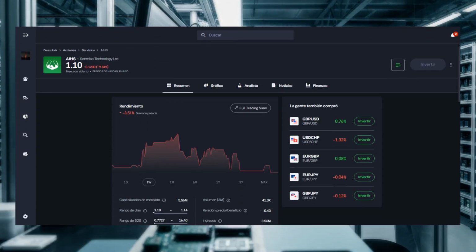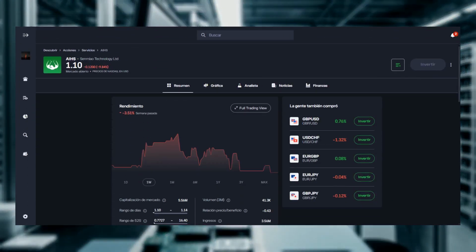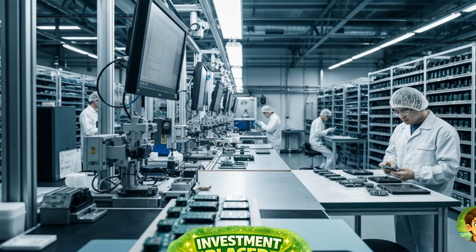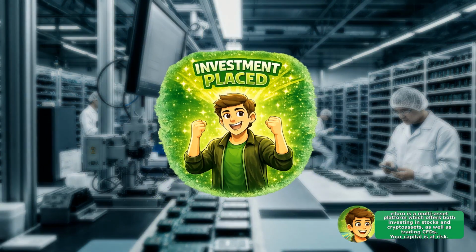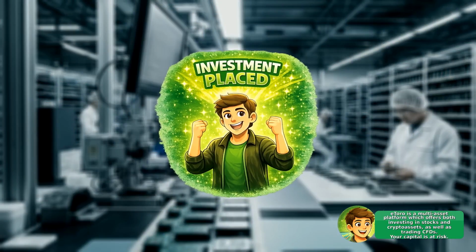Click the trade or buy button. Enter the amount you want to invest, then review and confirm the order details before submitting. If the market is closed, your order may be queued or executed at the next session. And if you lack sufficient funds, the platform will prompt you to add money before completing the purchase. Once executed, your new position will appear in the portfolio view where you can monitor it over time.